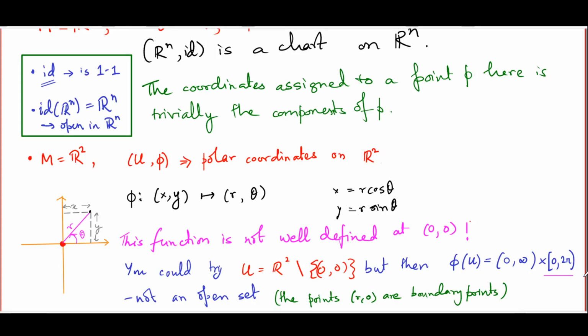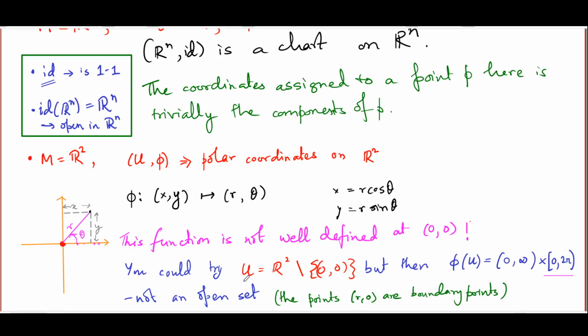Unfortunately, this set phi of u is not an open subset of R2, which is what we are looking for. In particular, any point on our so-called x-axis, or in this case the theta equal to 0 line, will lead to a boundary point in the image. In the image set, 0 is an endpoint, so negative values are not allowed. And that means that you do not have an open set in this case.